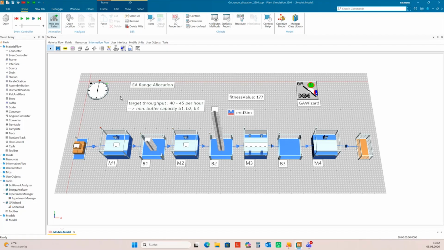This is another kind of genetic algorithm optimization in Plant Simulation. And this you can use, for instance, to optimize the pearl chain of a production, the order of orders. If you have an order management system, you can try to change the order of the orders to create maximum output of a production.